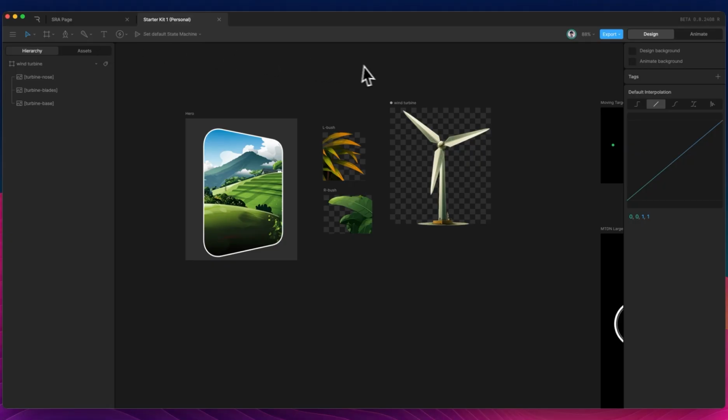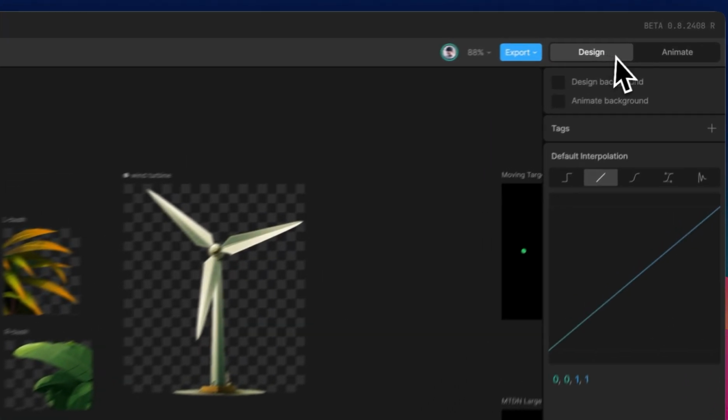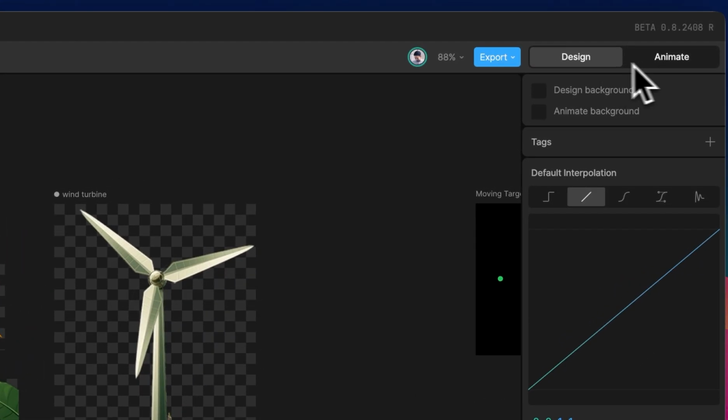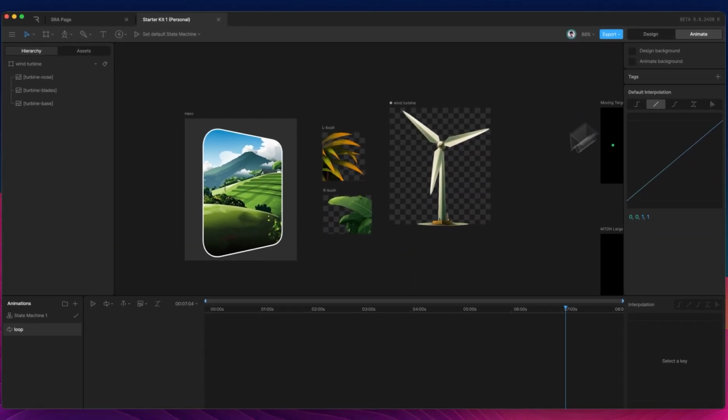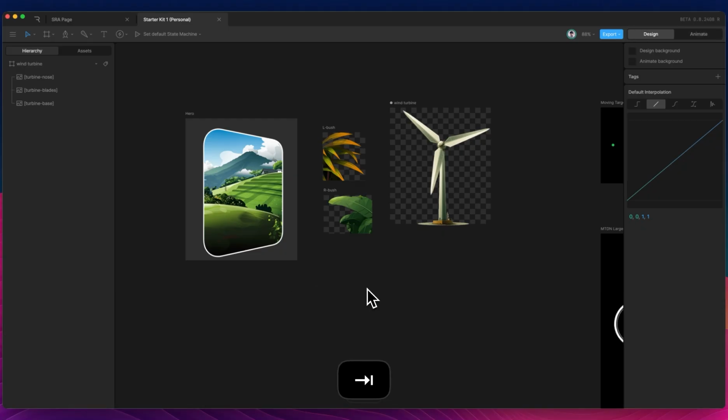But one thing that's very different from the other tools is this design and animate toggle, right? So if I click on animate, you'll see this huge shelf come out. And this is where all the magic happens. This is where the interactions, the motion, the animation piece all go within here. And you can toggle this easily by hitting the tab key, right? And you'll be doing this a lot.